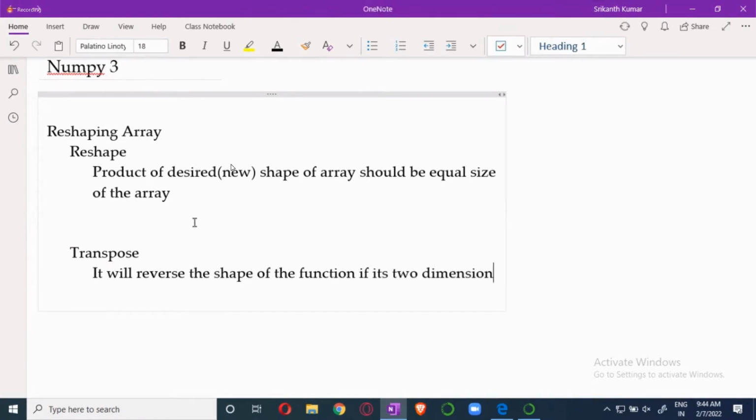If it is more than 2 dimension, then what we will be doing is we will be using the axis to reshape the array.